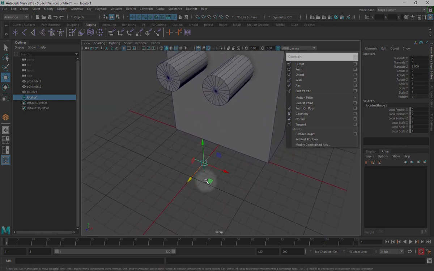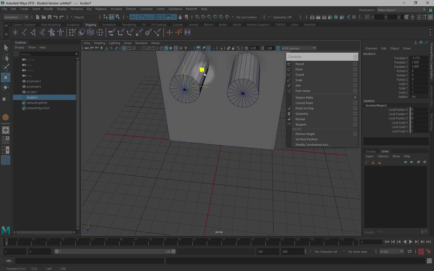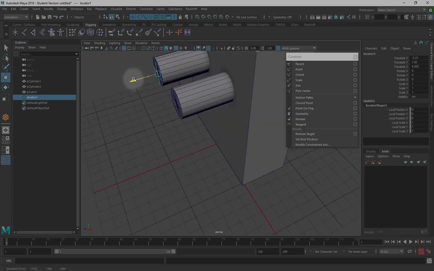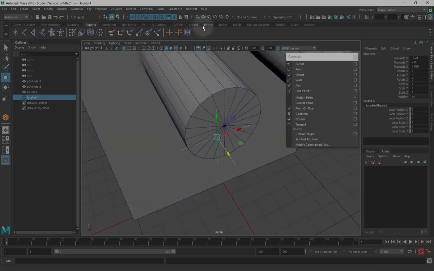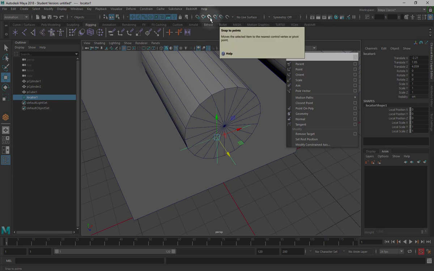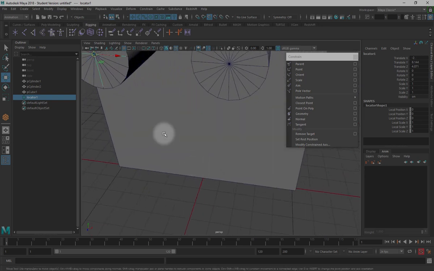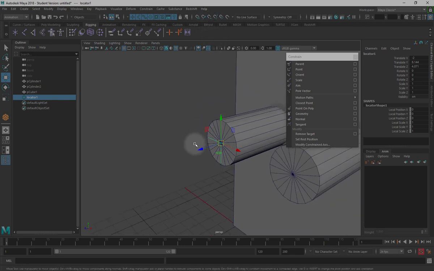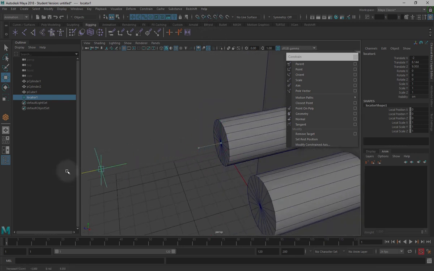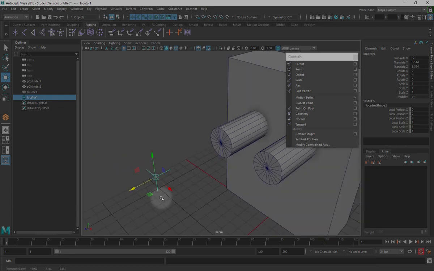What I'm going to do here is line this up with the middle of one of these tubes, right? I can do that by using this little magnet snapping option at the top here. If I click on that, I get a little circle in the middle of the move handle. If I drag that, it'll stick to the middle of the cylinder, because there's a vertex in the middle of that object just there, right? So then I'm going to move this forward away from the shape.